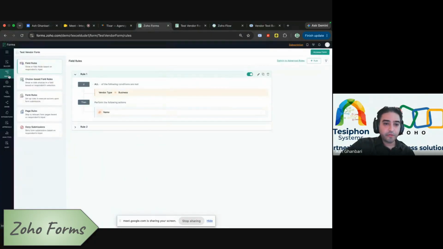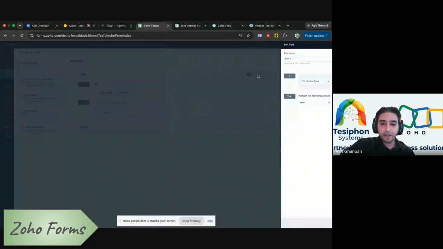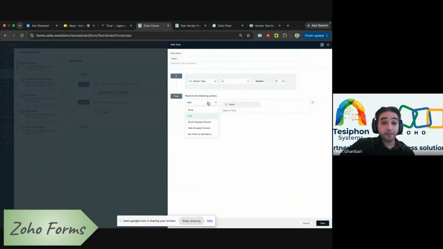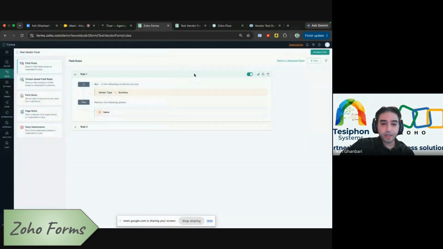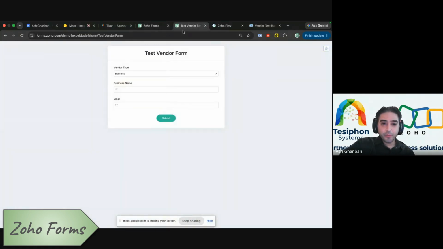So in Zoho Forms, in the rules section, it's very simple. You can set up conditions for different fields to show and hide and become mandatory and such. So here, depending on what they select, different conditions apply.